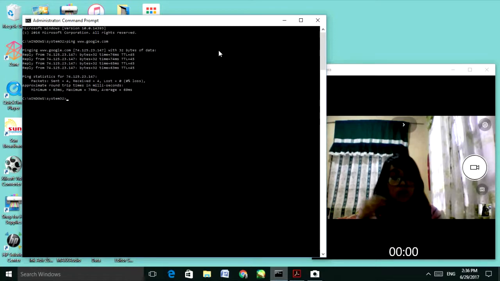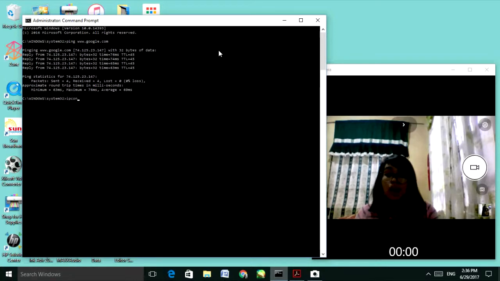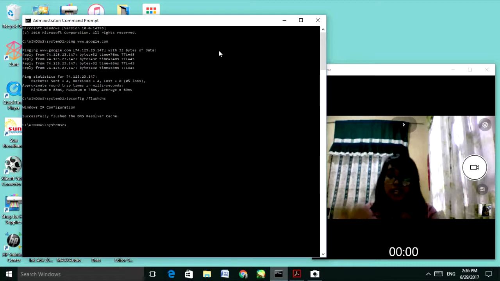Flushing the DNS would remove all the old cache data for the domain server. So to do that, what you'll need to type in would be ipconfig /flushdns. After flushing the DNS, you need to restart the computer in order for it to fully save settings.